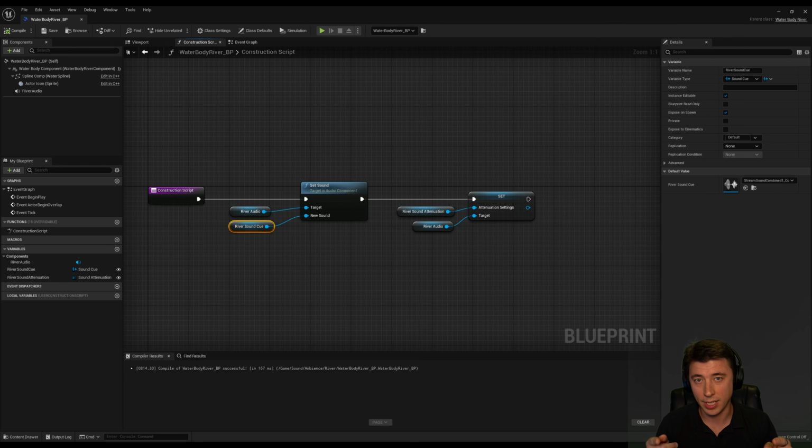And encapsulate is the key word there. We're going to use a capsule collision because instead of a sphere where the sound is specifically coming from one location, it's really coming from a long and thin location, which is the river. And I think that's better represented by a capsule collision.